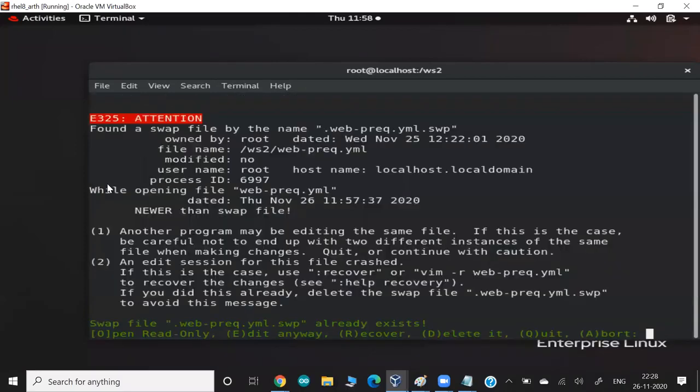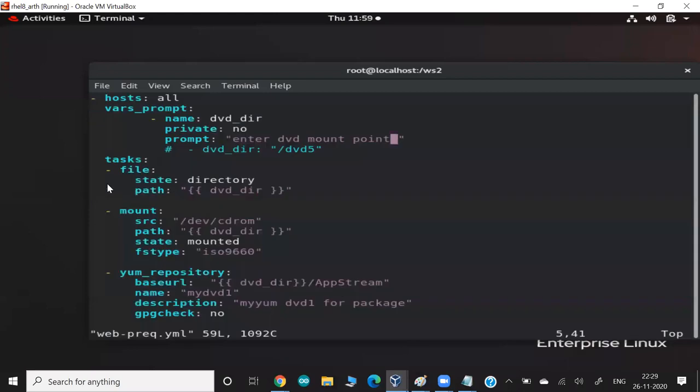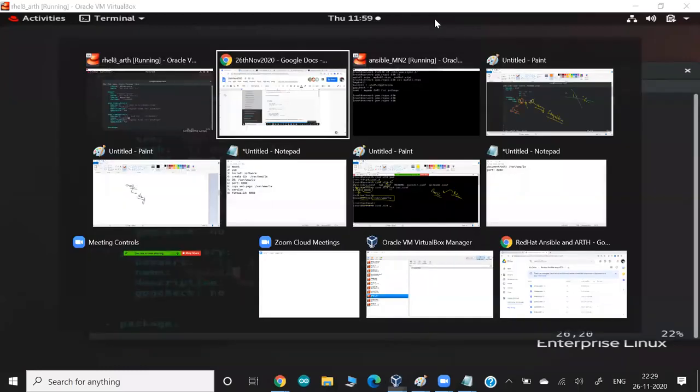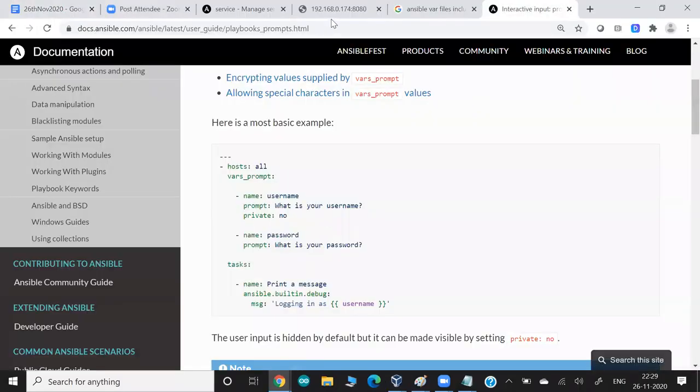Okay, this is one thing. Now in this code, guys, I have one small issue. Right now this code is working great. There's no challenge. My web server is configured on IP address 174. So there's no challenge. The website is working well, and there's no big challenge we are facing here.